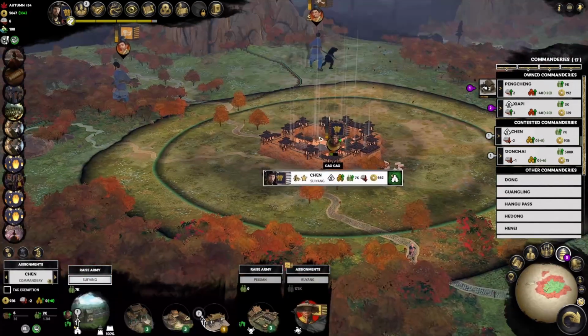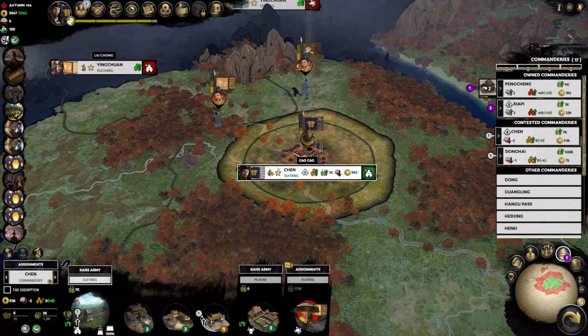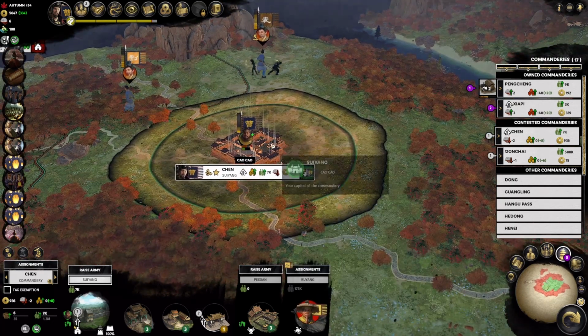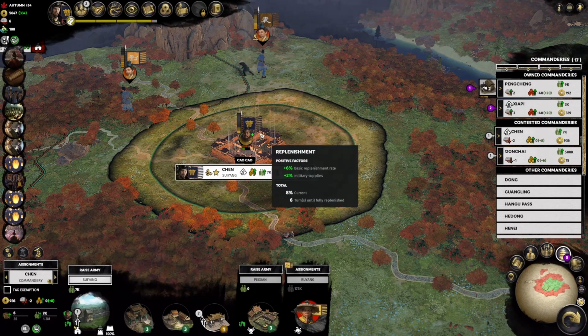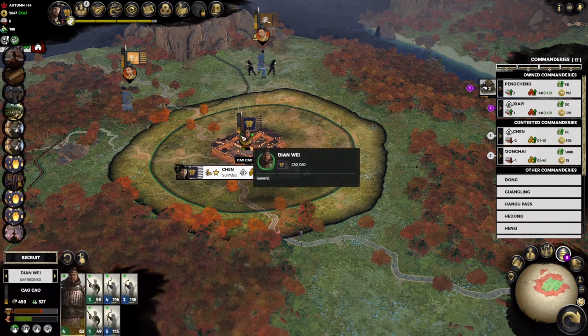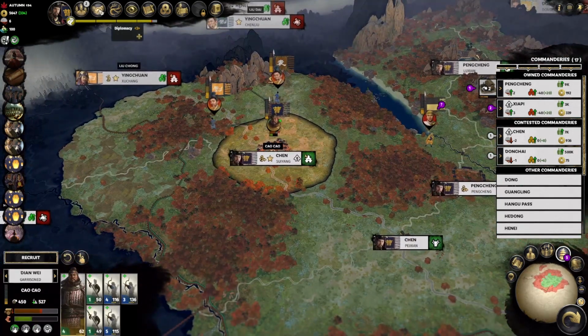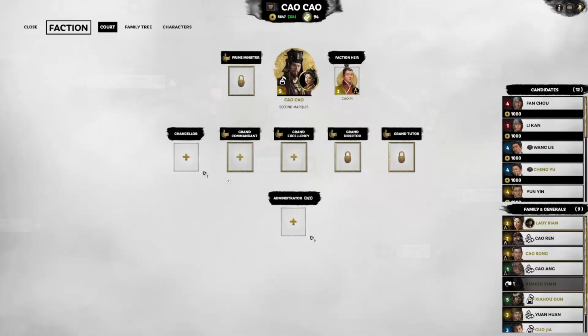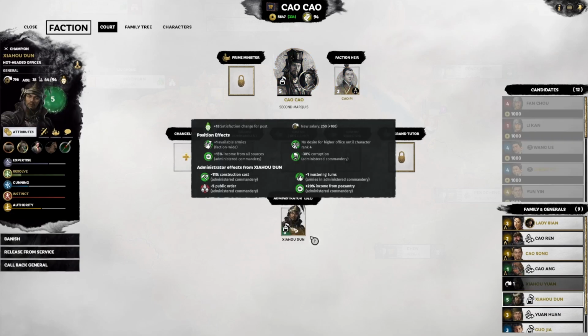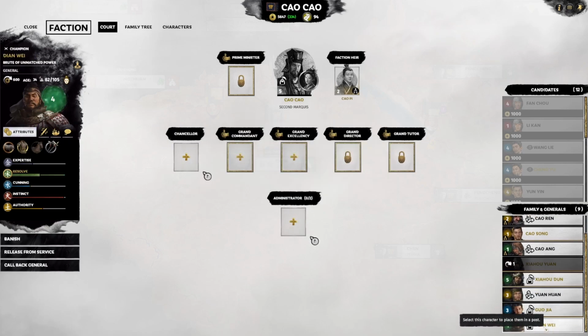So it has come to my knowledge that the administrator with his retinue is a part of the garrison in the main city. So that got me thinking. Where do we do that? Yeah, court. So Dian, or no, not Xiaohudun. It was Dian Wei.